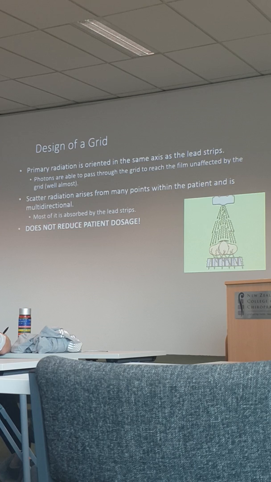So the grid doesn't reduce patient radiation dose. If anything, it increases it because now some of these scatter photons aren't reaching the film, so you're going to have to increase the amount of X-rays to maintain the same density. Because this happens after the patient, it doesn't reduce the dose. If you put a collimator in front of the patient, obviously it's going to stop X-rays reaching the patient. That's going to decrease dose. The grid happens after the patient, so there's no way for it to reduce patient risk.